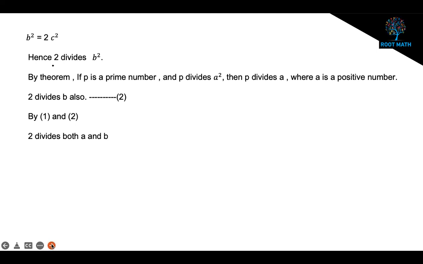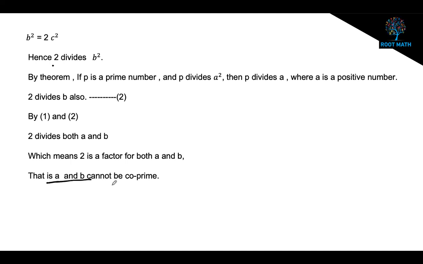But what we have considered is that a and b are co-primes, they don't have any common factor other than 1. But here it comes that 2 is also a common factor for both a and b. So a and b cannot be co-prime. Our assumption is wrong. Therefore, root 2 is irrational. The same set of lines you are going to write for all such proofs, like proving root 3 is irrational, root 5 is irrational. So, if possible, memorize those statements. It will be more useful for you to write for the other numbers also.